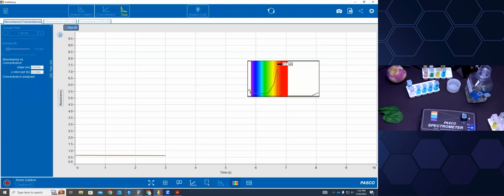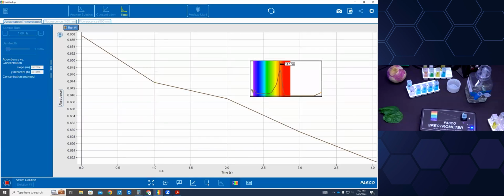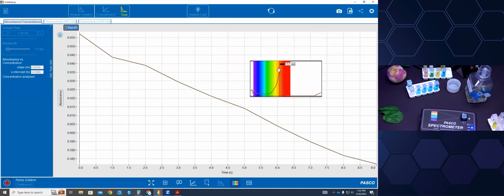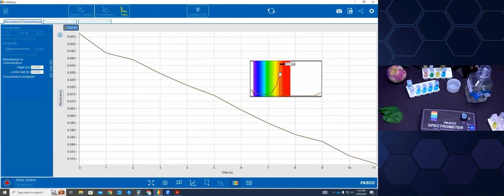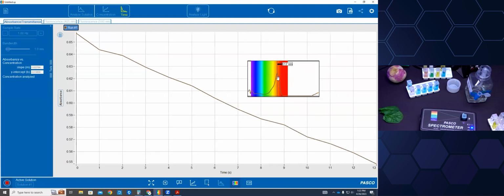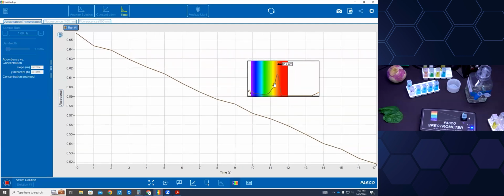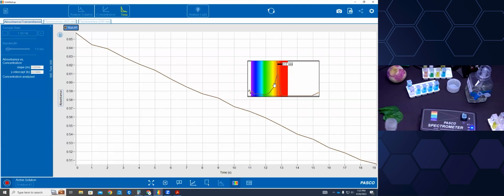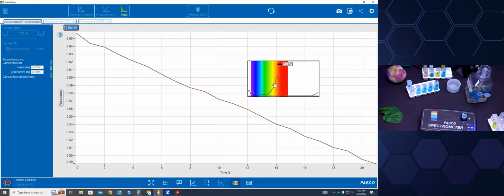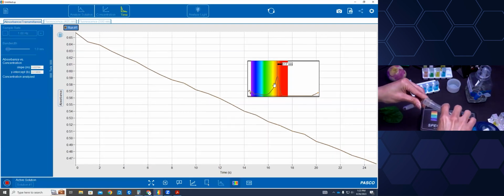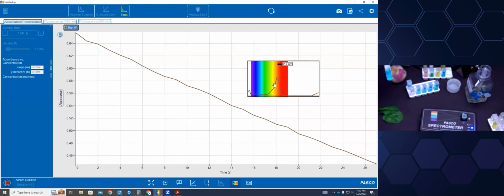I'm going to scale, and I want to point out some things while this reaction is going. Look at my analysis wavelength, which I picked way back long ago at 617. Do you see how this graph is dropping? I'm losing absorbance at 617. Well, what's going on? We can't see because I've got the cuvette in the colorimeter. While that's going, I'm going to repeat the reaction in a test tube.